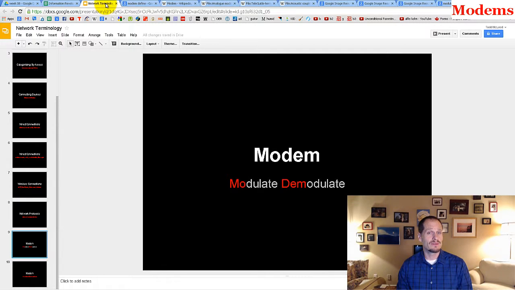Modern modems, of course, are a lot more sophisticated, but this was how the original modems worked, and that's where that word modem comes from, modulate and demodulate. Modulating was to send the data over the phone line, and when the data got to the receiving computer, it would demodulate it, taking those low notes and turning them into zeros, and those high notes into ones, or whatever the system was for conveying zeros and ones with sounds. It would demodulate those sounds back into zeros and ones. So modulate into sound, send it over the phone line, demodulate back from sound, and understand what the zeros and ones are.